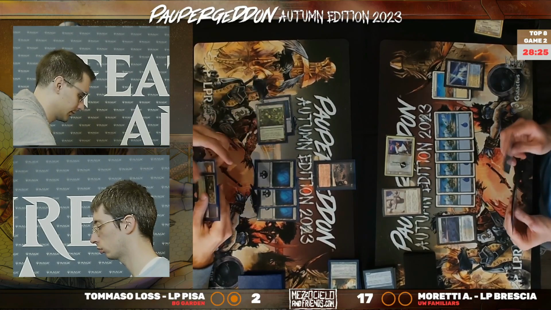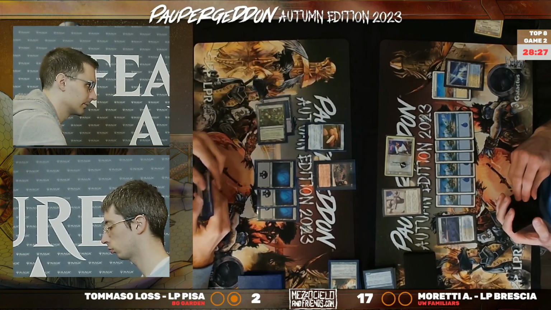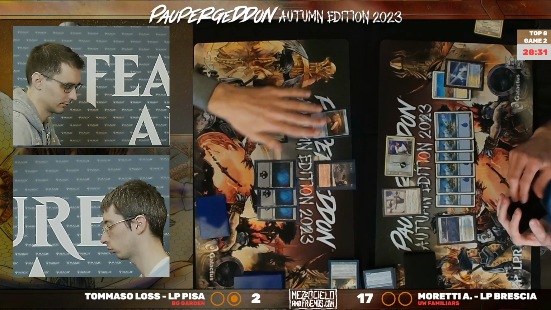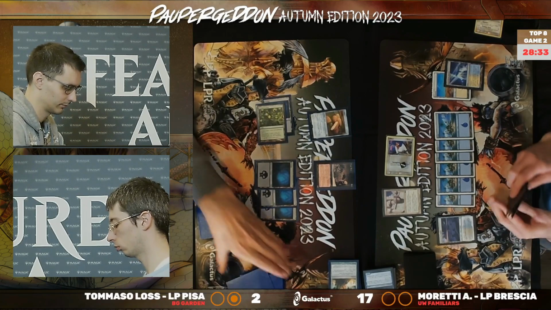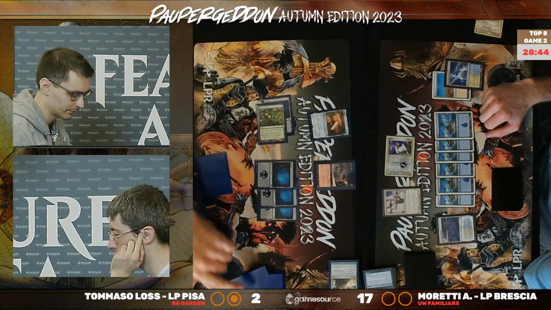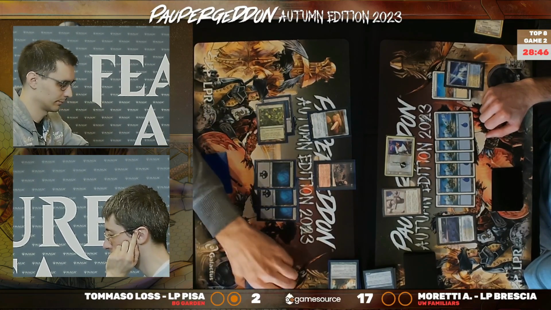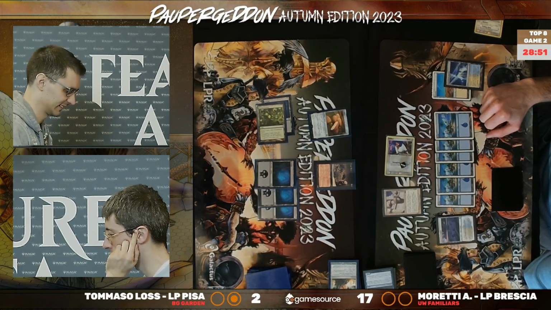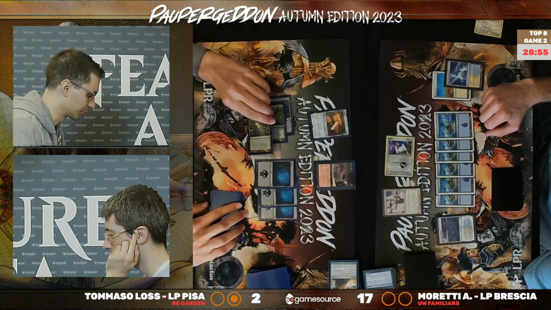And we know that the first match of the top 8 is finished, right? And Alvisi went on the top 4. So sadly, your champion with mono red lost, Diego Barbagelata, but still we are saying good stuff and cheering for this only mono red player that reached the top 8 of this 520 Paupergeddon.